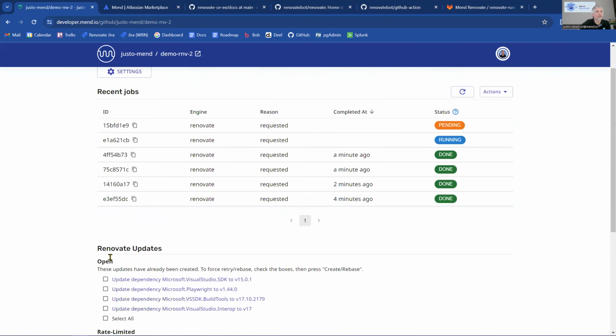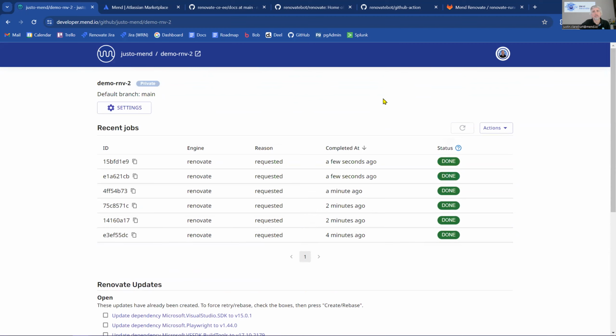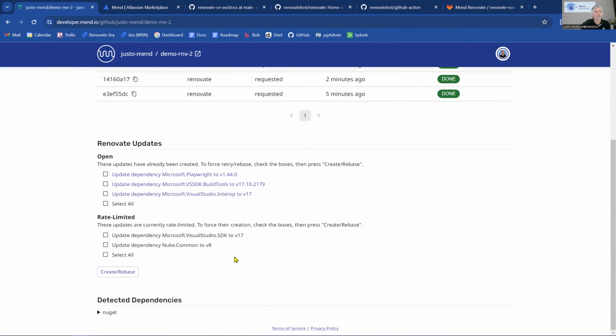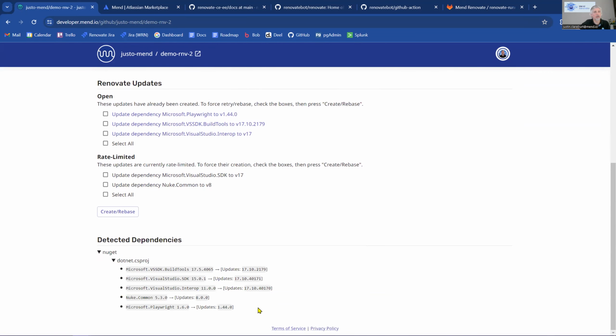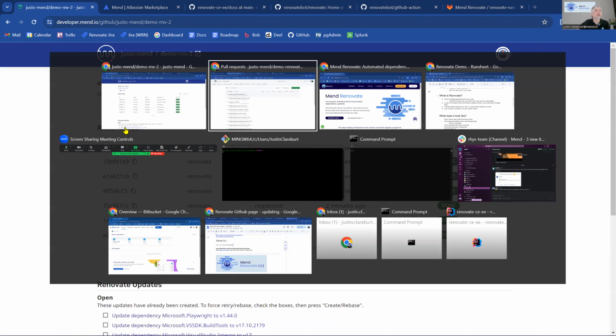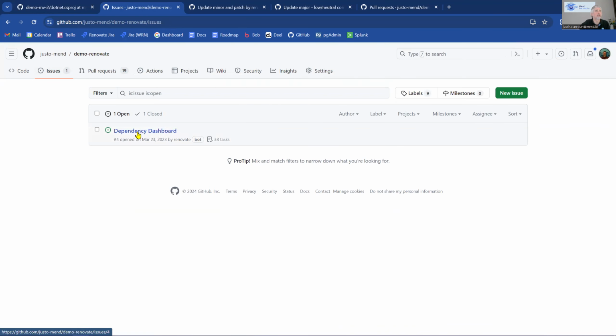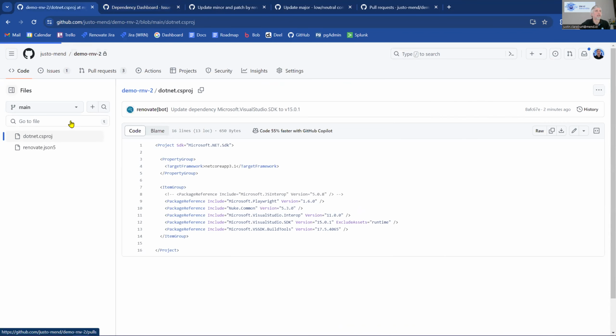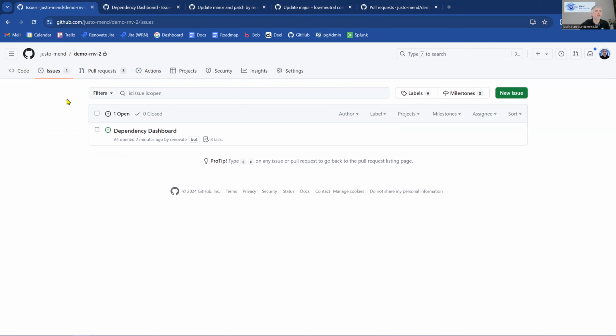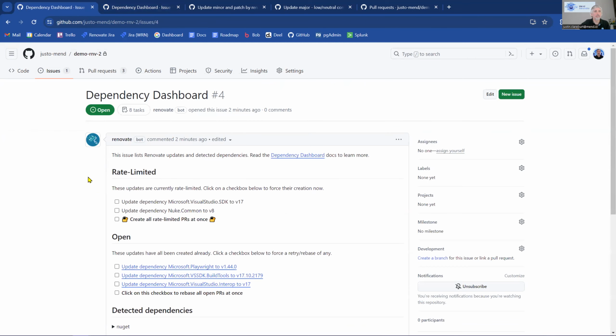So it'll create those updates. It's running jobs and it's finished. Now when we refresh, there's less pull requests to change. And the 15.01's gone because we've already updated that. And you can see over in the issues over here, the same thing reflected. So that's, oh, wrong repo. So that's how Renovate runs on GitHub.